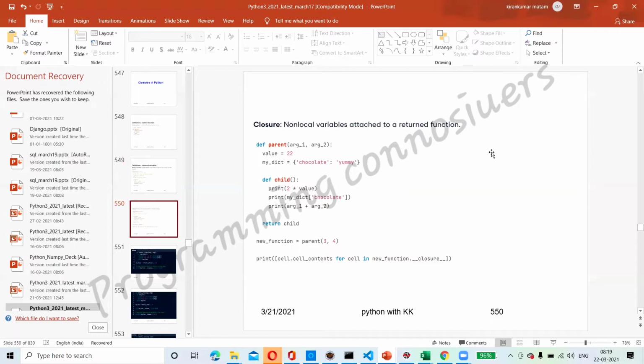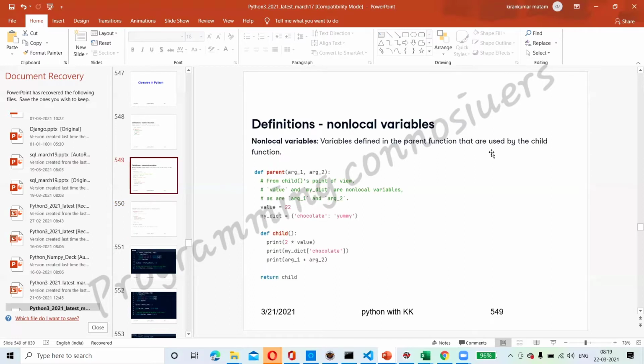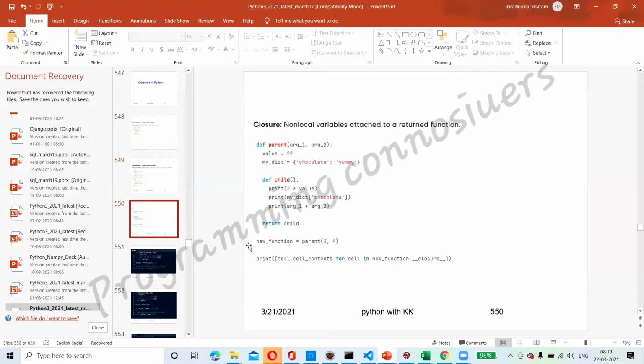Okay, now if you observe here, the returning of a child function, they call it a closure. What do you mean by that? If you return a sub function, they call it a closure. Now how can we see whether the closure is there or not?